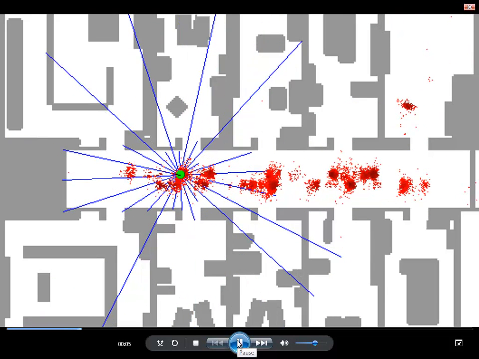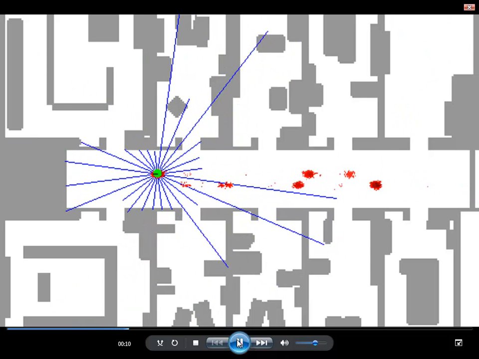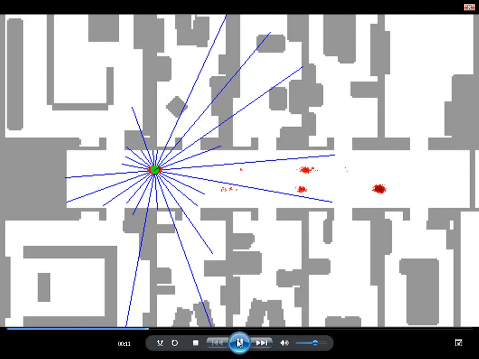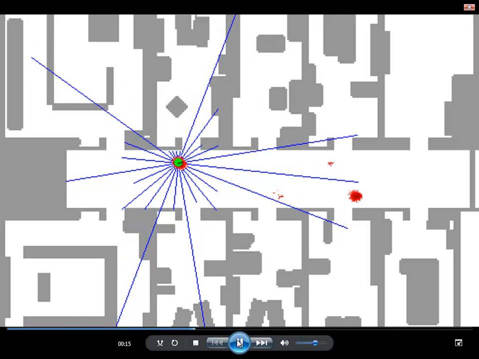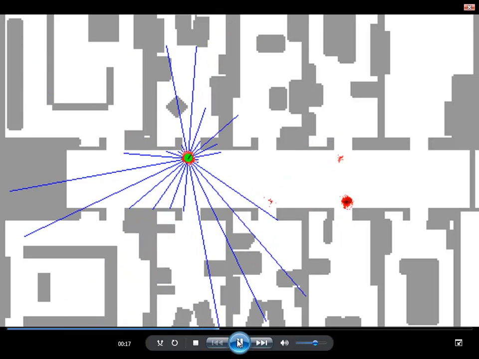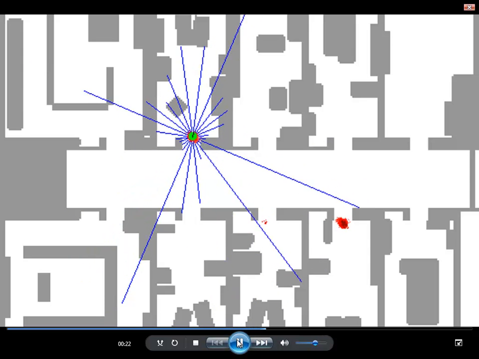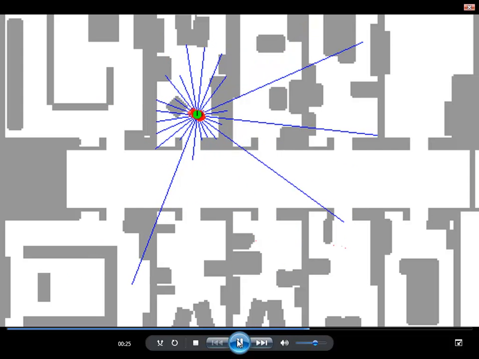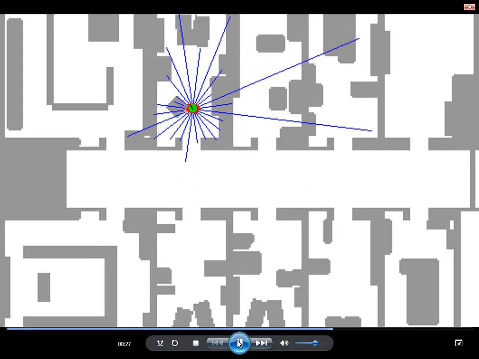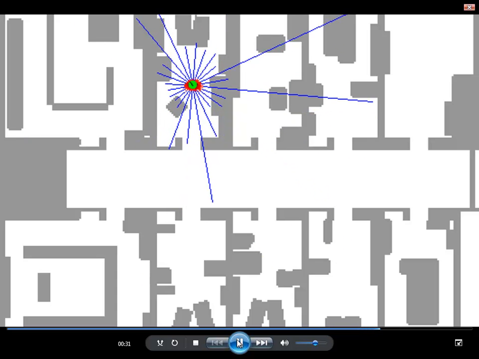So, right, so these particles are little bits of probability mass. And you can see they're totally not in Gaussian clumps. They're not even a mixture of Gaussians. They're just very interesting shapes. Like, there's never any probability inside the walls, for example. There's no probability in the walls. Oh, those lines are the sensor readings. The red dots are the particles.